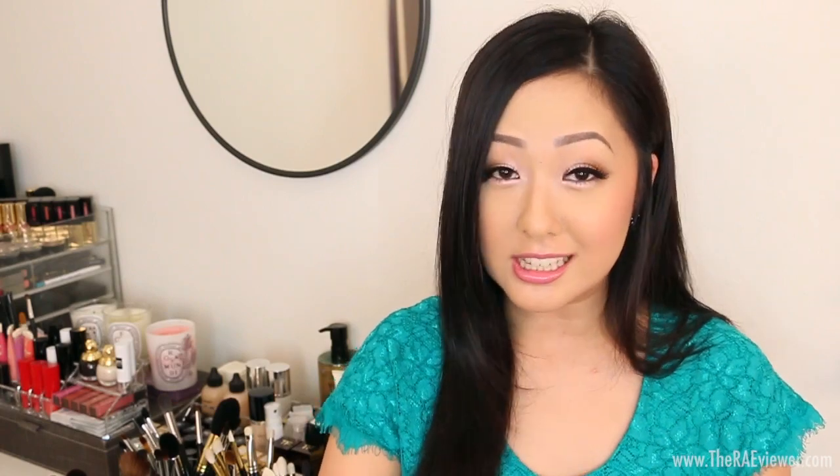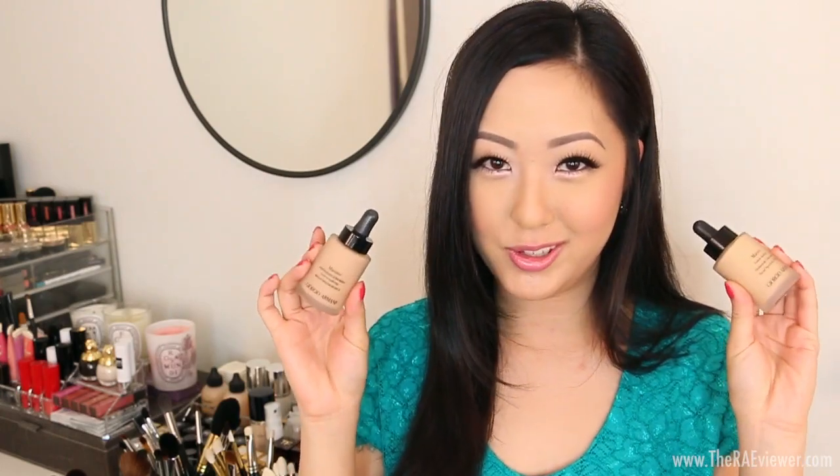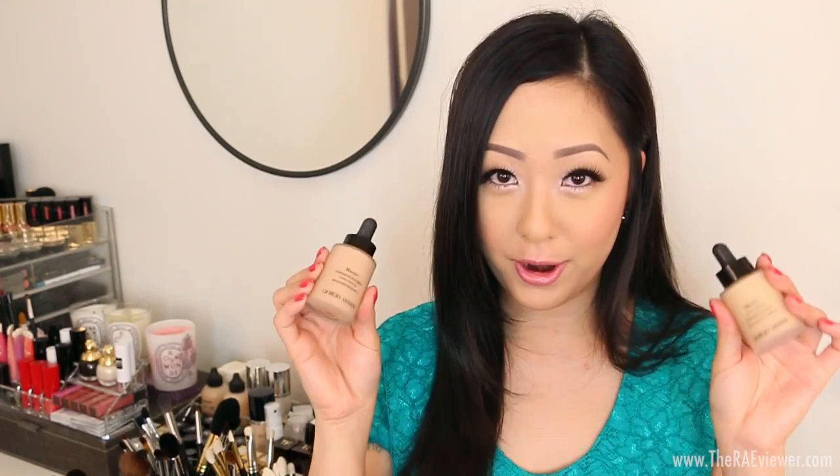So Designer Lift is a good foundation. It's just only ideal for such a narrow range of skin types that it is a little harder to get a match to, especially because the color range is smaller than, for example, Luminous Silk, where you have so many options. Now for the Maestro, and this foundation is an oil-based foundation meant for normal to oily skin. If you have dry skin, run away from this.